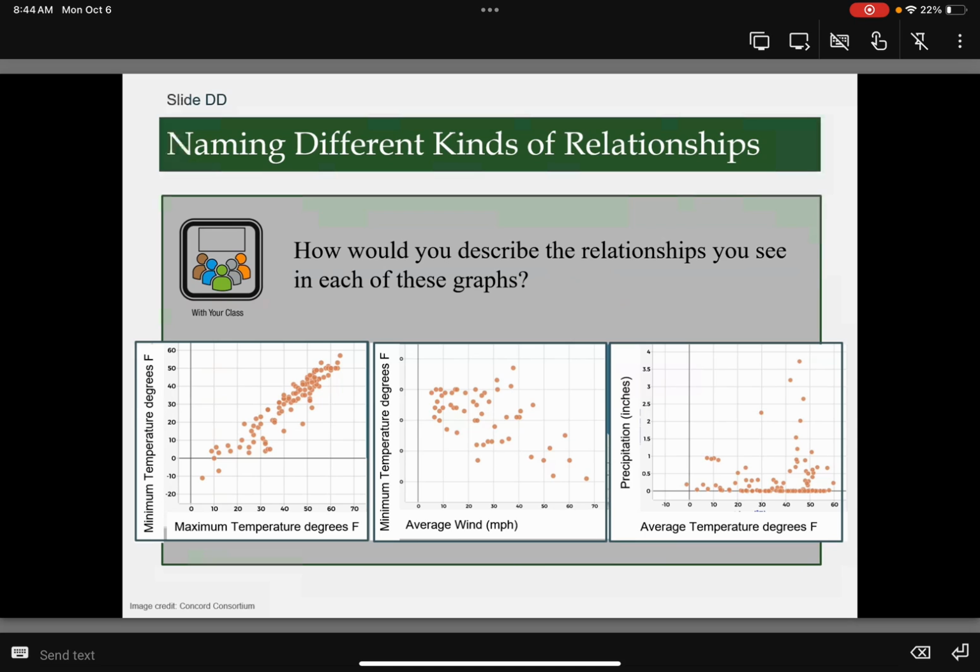So when we look at these graphs, what are two ways we could describe this graph? Strong and positive, because it's going in this direction. And yeah, there's some scattering there, but for the most part, you can see that pattern very well compared to this one especially, right? What are the ways we would describe this? Weak and negative. What about this one? Scattered. Weak and neutral. No idea how you would even describe that, because there's a lot of data that is on the zero line.